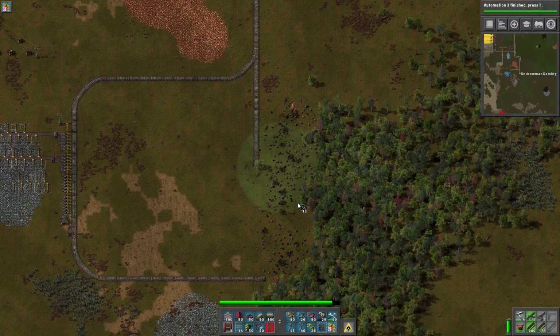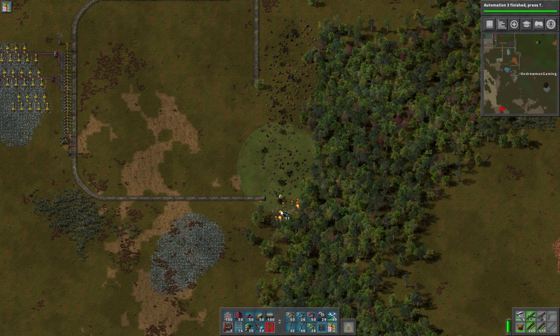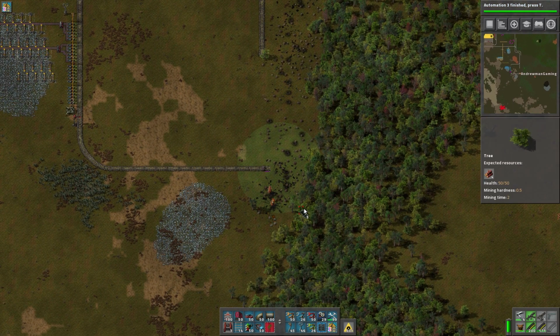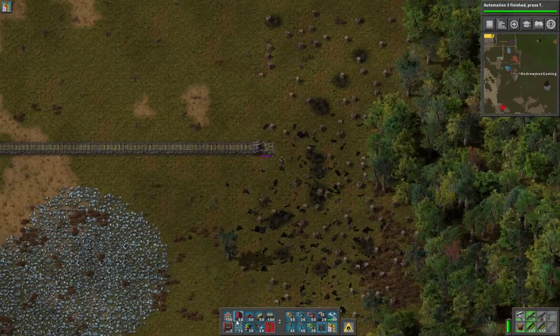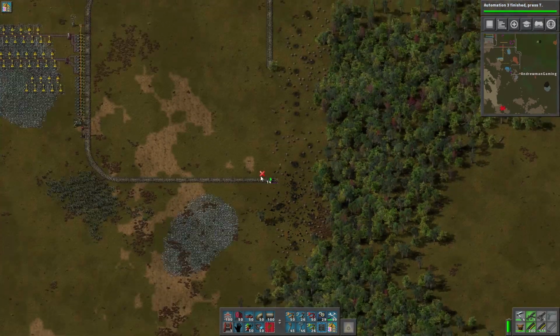I don't really want to destroy the forest too much here, though, just because, I mean, it's not that bad. There are no biters around us. But at the same time, I don't want biters to decide that they want to attack us because of this. Which they would. Believe me, they would certainly do that.